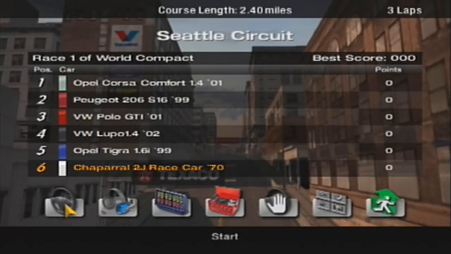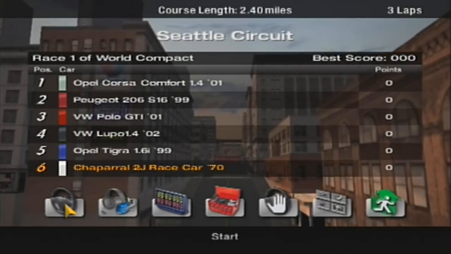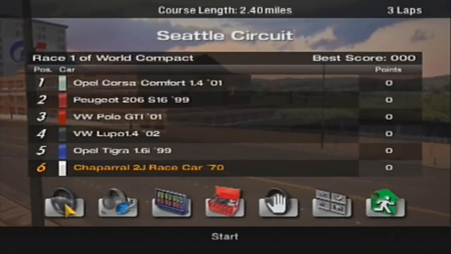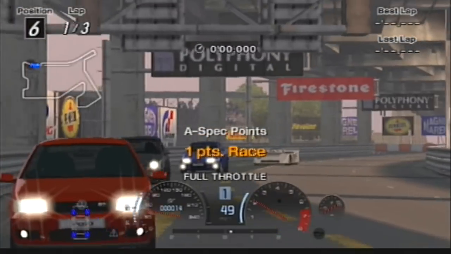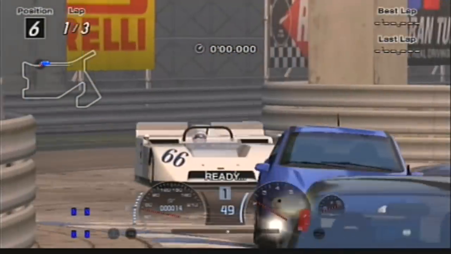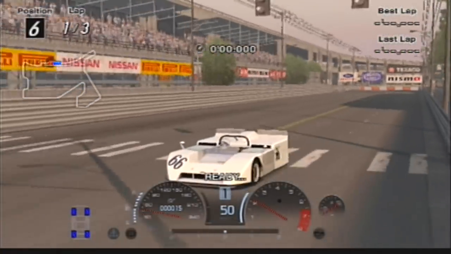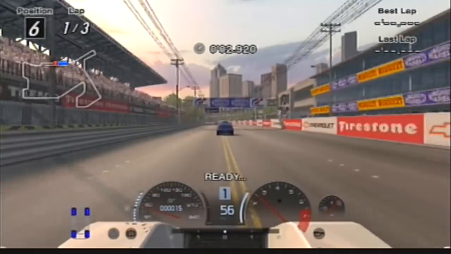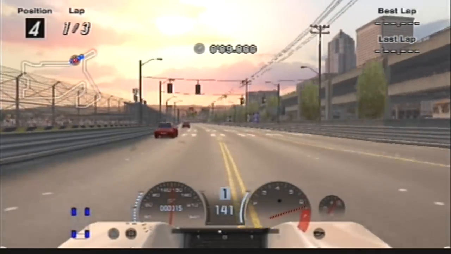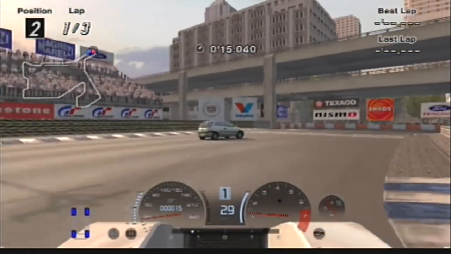There is a 1.4 litre Corsa, a 206 S60, a Polo GTI, a Lupo, not even a Lupo GTI, just a Lupo, a Tigra, and a Chaparral race car. Now, if you ask me, this is a little bit unfair. Although I'm going to have a tremendous crash when we activate the Mega Boost. We are not activating the Mega Boost here. It looks like we've got Mega Boost when we don't, just because we're against a Corsa.